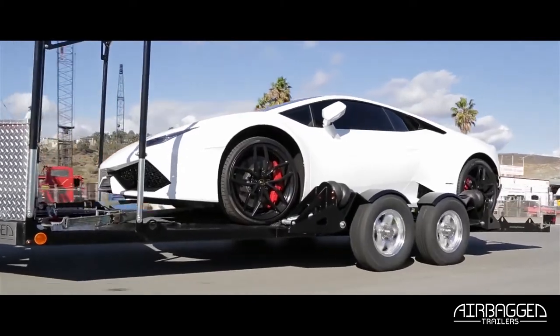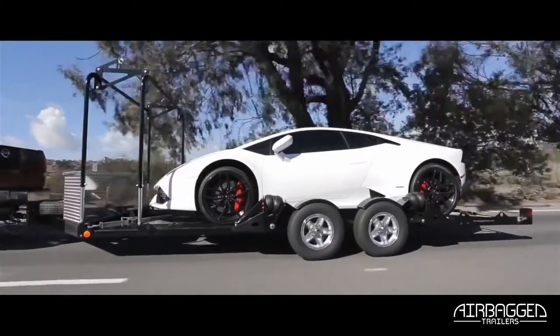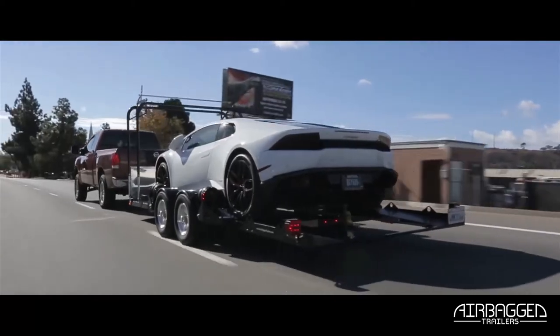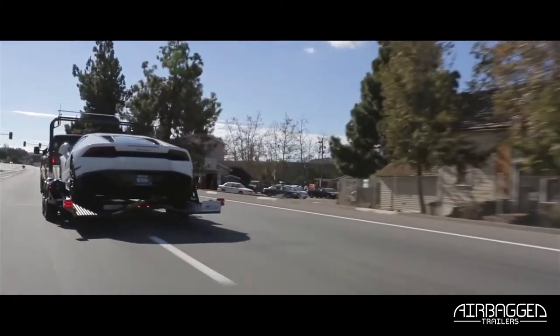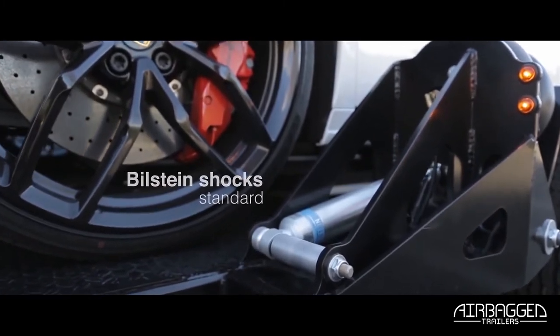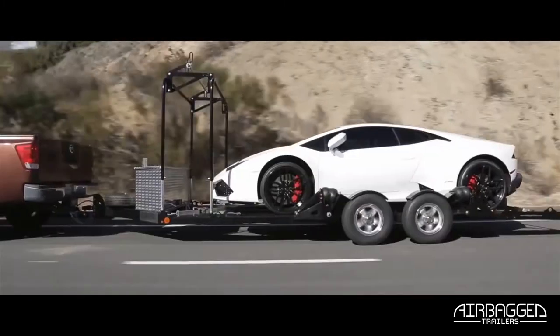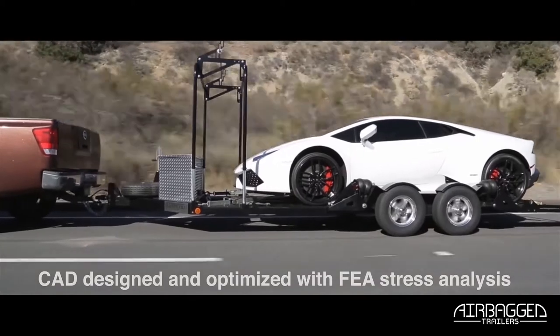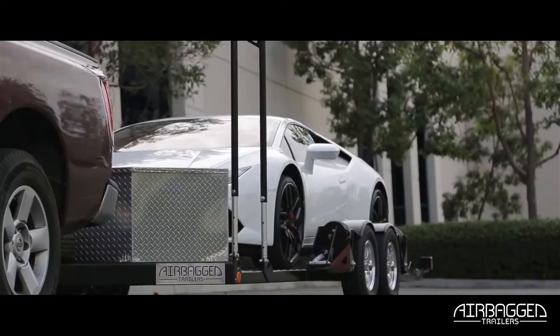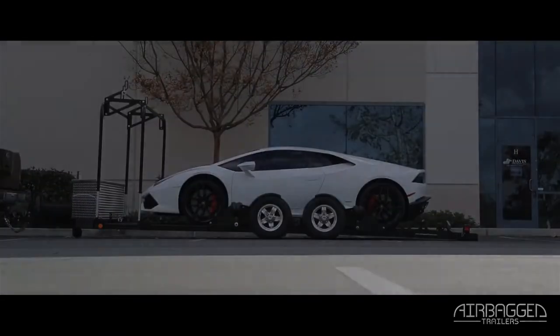At a simple flick of a switch, the entire mechanism is set into motion. The trailer also behaves like a car in many ways, equipped with shock absorbers and airbags. You can rest assured there will be no damage to your load caused by rocky roads or mishandling. The compressed air combined with a unique suspension system automatically optimizes the trailer's position to the best possible stance, making all loading processes light as a feather.